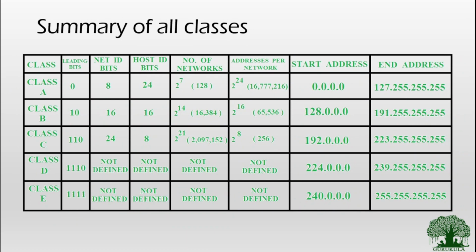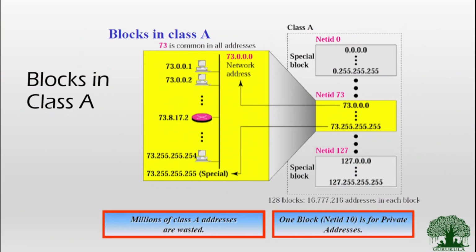So this is a summary of all classes. You can take a screenshot or pause the video and observe this table for your reference, and for solving problems this might be very useful. Next, let us talk about the IP address. How many IP addresses will be there in class A?